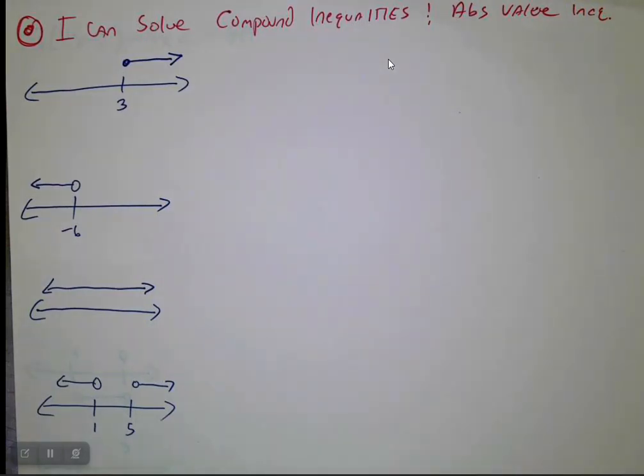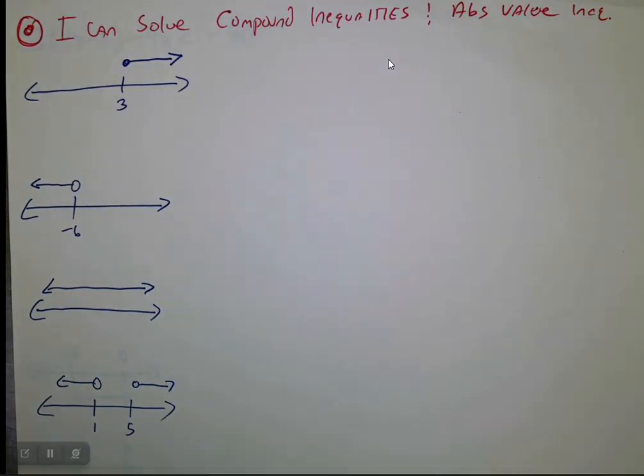So today I want to talk about compound inequalities and absolute value inequalities. To start it off, let's talk about two types of notations that you can do. You got set notation and you got interval notation. I'm going to go kind of quick through this. You might have talked about it a little bit last year, but if you didn't, it's no big deal.